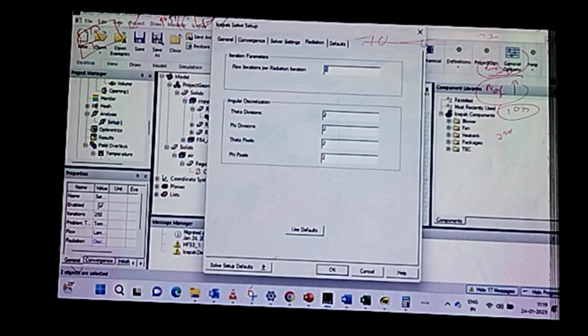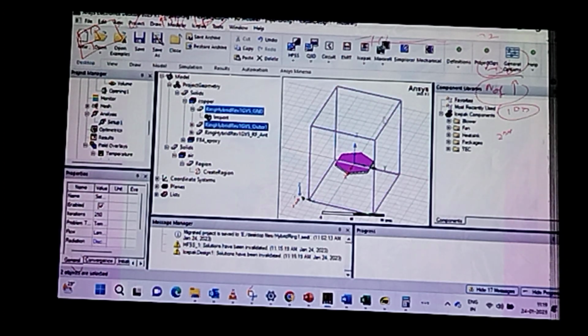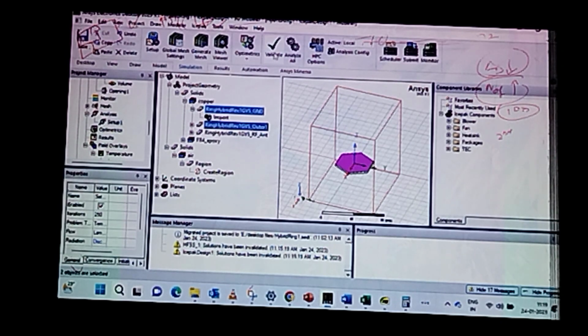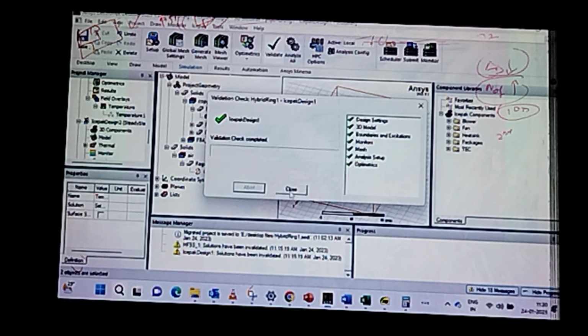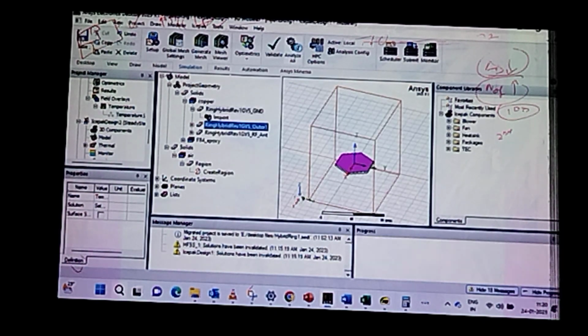Okay, so these are the overall inputs, like what are the scenarios in which you are going to analyze your antenna. Whatever the scenario will be, all these scenarios you can give here, and then just as usual you can validate and analyze as it has been already analyzed. Okay. Here the material has actually changed in between as I changed it.